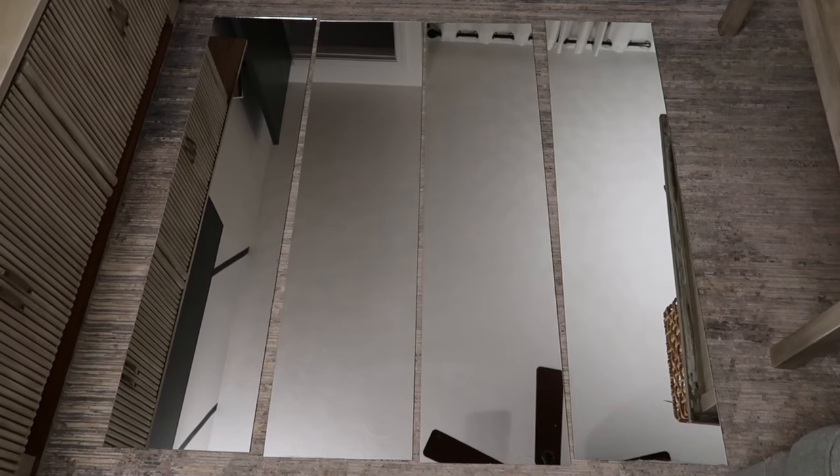This is where we are right now. I painted the top section white as a primer using Rust-Oleum semi-gloss white — just literally what was on the shelf. For the top part above the board and batten, I'm going to add mirrors. I purchased four full-length mirrors from Target — labeled as $7 but they ended up being $5 each. They're 12 by 48 inches. I'm going to try to cut some of the mirror and include that in this video.